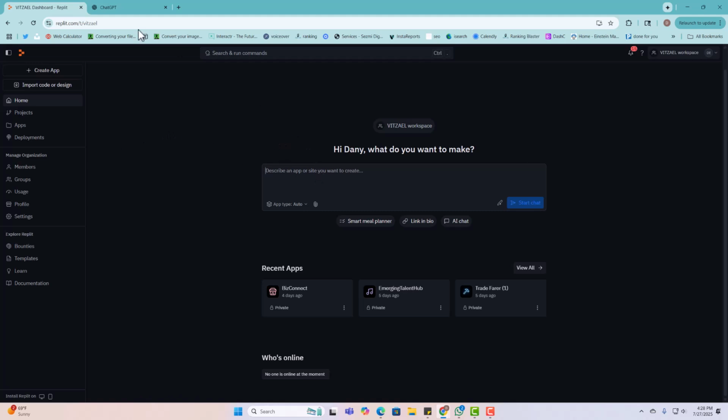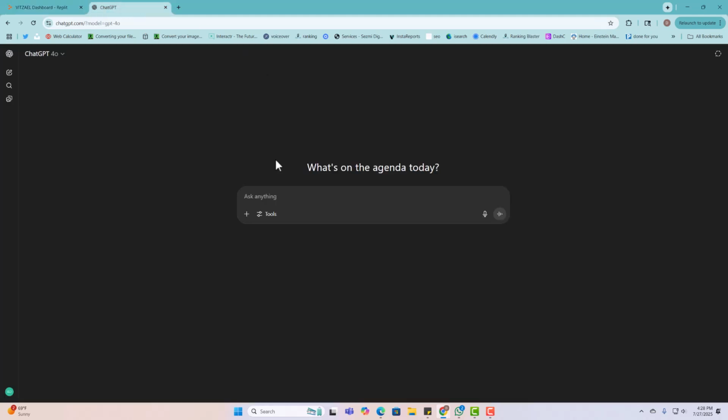So we're going to start with using ChatGPT for your idea. In this example, we're going to tell it, I am creating a web app for people who need help caring for their dogs when they are on vacation.